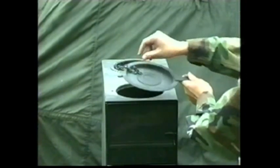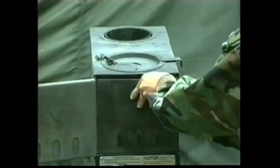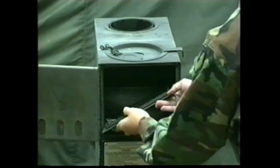The heater body is the basic shell of the heater. Its components include a lid assembly with a built-in sight glass that allows the operator to monitor the condition of the burner flame. The lid opening permits access to the burner assembly when priming and igniting liquid fuel. The hinged front door, secured with a slide latch, allows access to install and remove the solid fuel grate and burner cover assembly. A built-in sliding draft gate allows burn rate control during solid fuel operation.